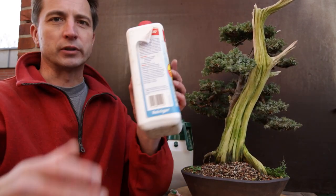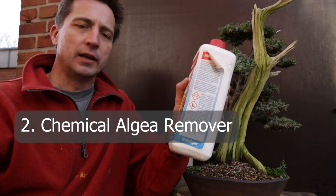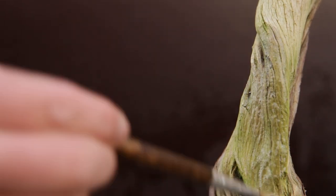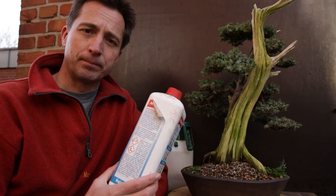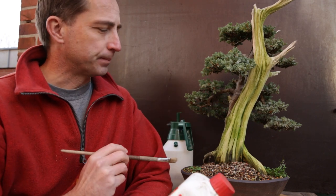The second way is a chemical method. I use a commercial product from a garden center — it's used to remove algae from pavers. I get it in bulk when they're clearing stock and store it for spring. This is already pre-mixed at about a ten percent dilution. Important: check what it says on the label. If the product is not safe to use near other plants, it's not safe for your bonsai. But if it says you can use it on pavers without worry about ornamentals planted alongside, it's fine to use on your bonsai. I just use a brush and coat the whole trunk.